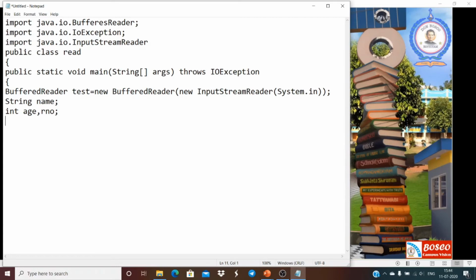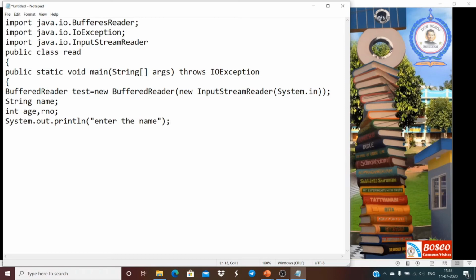Okay, then System.out.println, the name, bracket close here, again close the bracket, semicolon, quotes close here, bracket, semicolon.